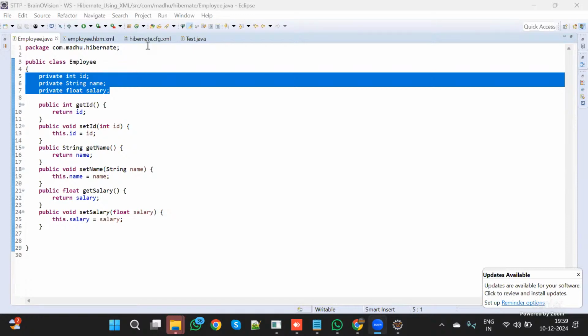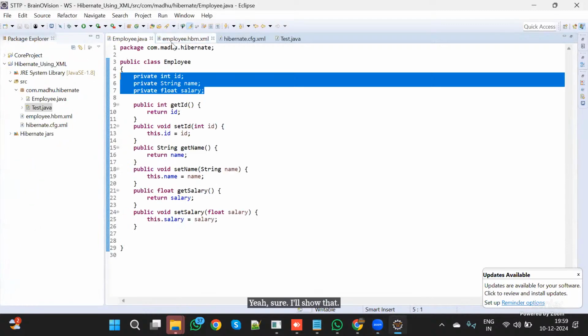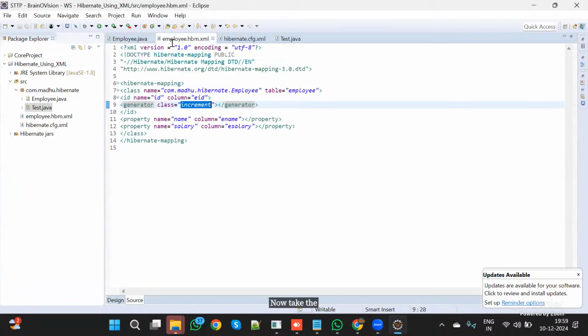Done now? Yeah, I'm sure. I hope in the same configuration file, fetching records from multiple tables is possible. So database operations, we are not going to define in the configuration file. Show the structure of the project in Eclipse. Yeah, sure. I'll show the structure. Now take the mapping file. I'm opening the XML approach. If you are good with this, now I'll show you how we are going to work with annotations.